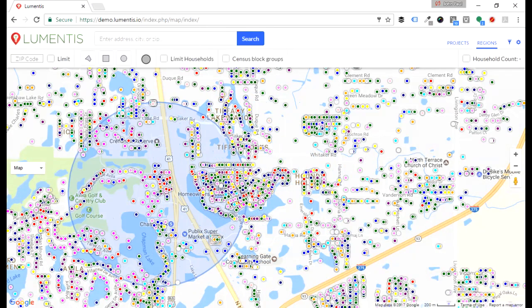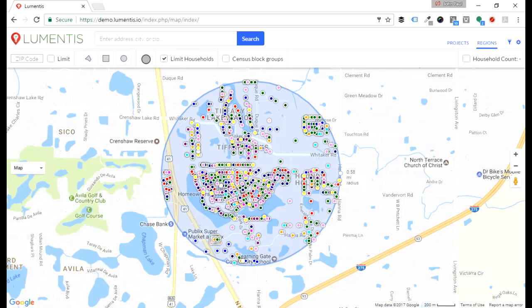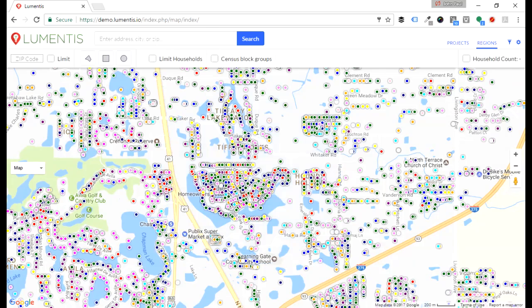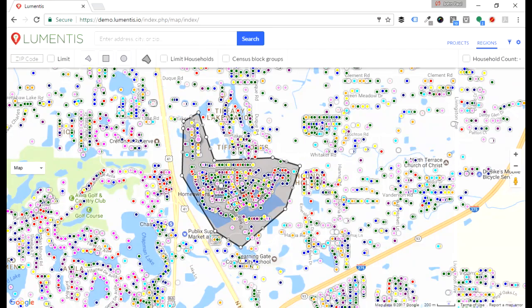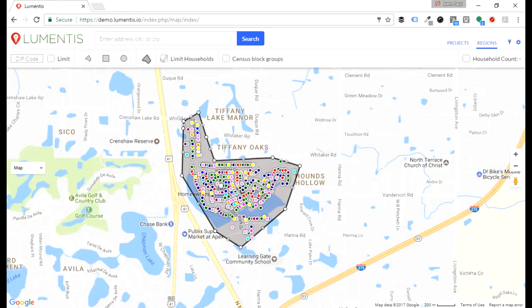That's nice, I can move it around. I can limit it to just the people in that region if I want to. Or rather than doing that, I can select households right here, just these, and done, and save that as a little project.